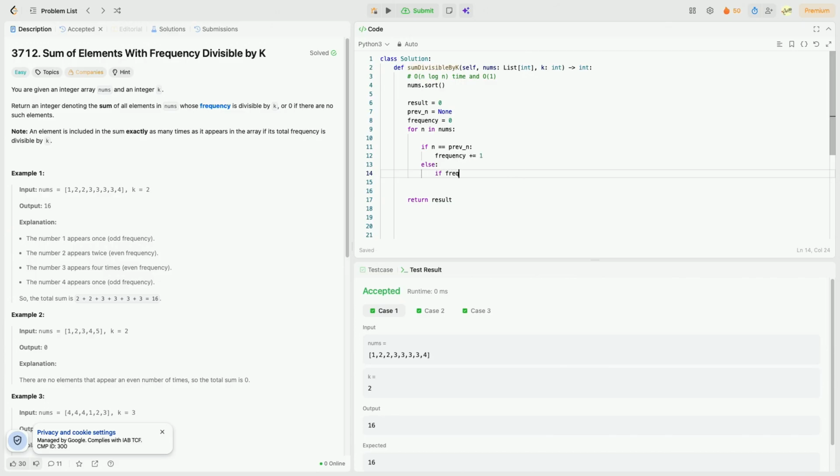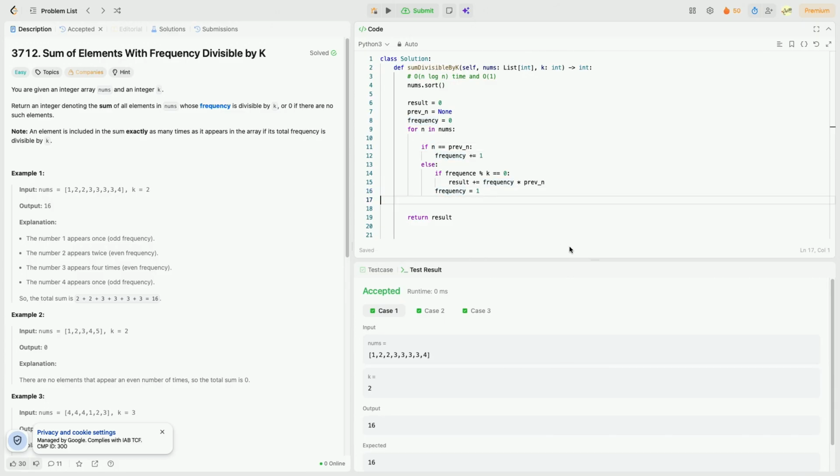If frequency modulo k is equal to 0, then we need to add to our result frequency times previous n. And we have to reset our frequency to 0. Well, actually, we have to reset it to 1, right? Because we now just encountered the next number.